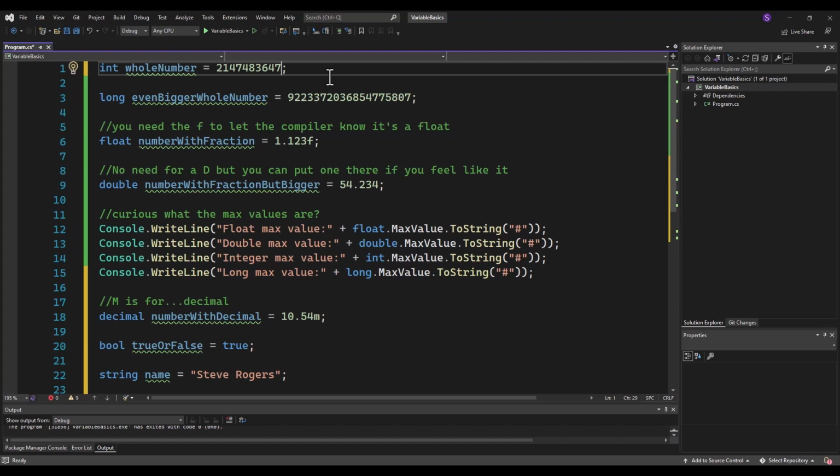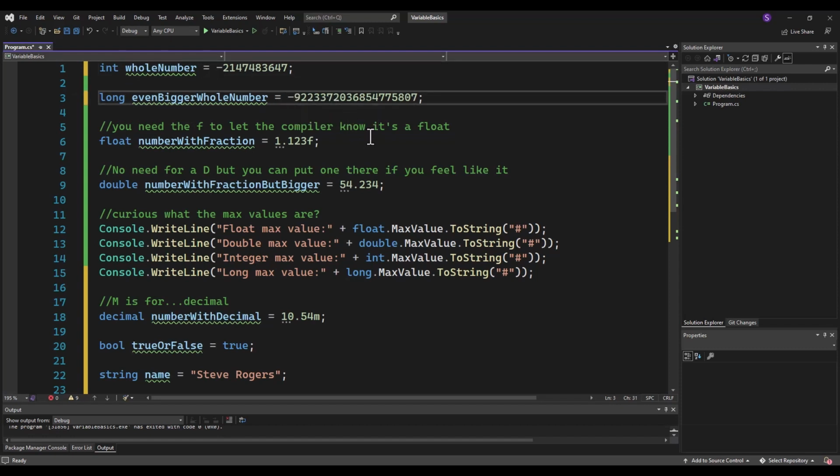You can think of the difference between integer and long like this: integer is a smaller box than long. Integer can hold less data than long can. So with long, you can have a huge, gigantic number like this, and it's perfectly fine. All right. Most people use integer in their daily life. Some people use long. For the most part, the only thing you really have to remember is that long can hold bigger numbers than integer. And again, if you make it negative, it will work in the opposite direction for negative. All right. So int and long are for whole numbers.